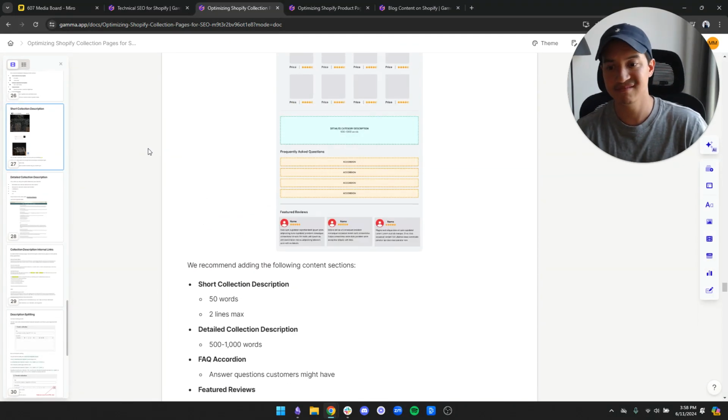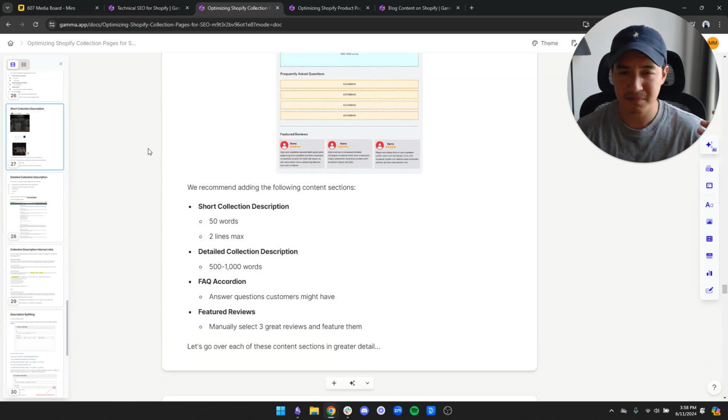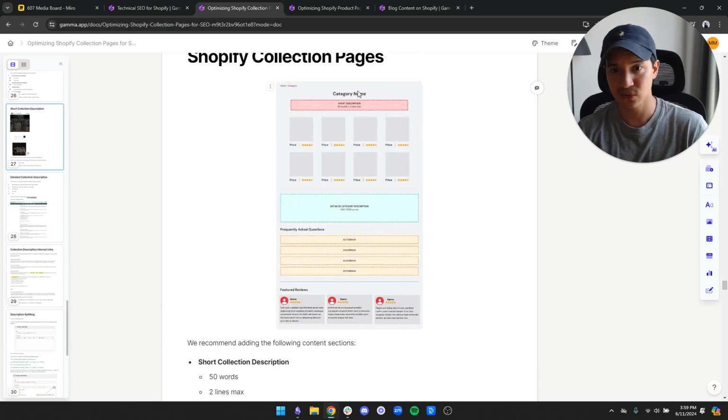Below the product grid, that's when we can add the more detailed collection description. But then still between 500 to 1,000 words, because again, this isn't a blog post. You just want to provide more context as to what the collection is about. Then we have frequently asked questions. It's important to have. It actually not only helps you rank higher, but also improves conversions because then you're answering potential questions that your customer might have, right? And the last thing at the bottom, featured reviews. Again, they're also great for conversions, but they're also good for SEO, especially if you select featured reviews that are keyword rich, okay? So that's typically how we would like to do our collection pages.